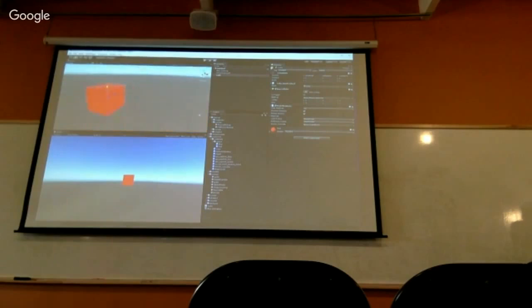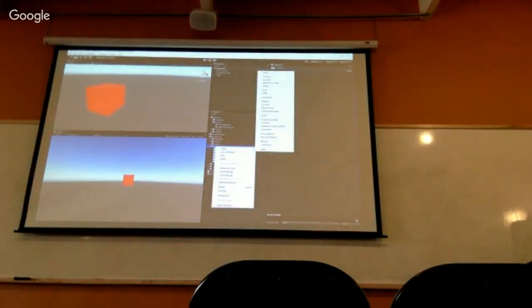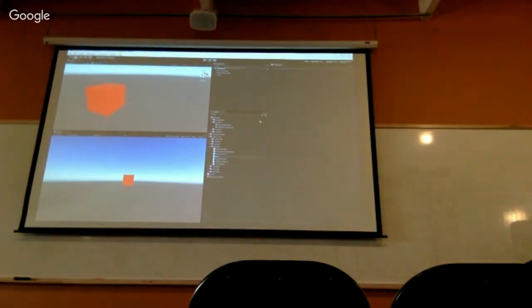Now we're going to write some code. So in order to actually move this thing with code, we need to create a component ourselves. So what we can do is go down to, I like to organize my directory by asset type. So you don't have to follow this. You can do whatever you want. I'm going to create a new script in here. I'm just going to go to create C#, and I'm just going to call it platform move. And what I'm going to do is drag and drop this onto our cube, so you can see it right here. But it doesn't really do anything yet. So if I just run, nothing's going to happen.